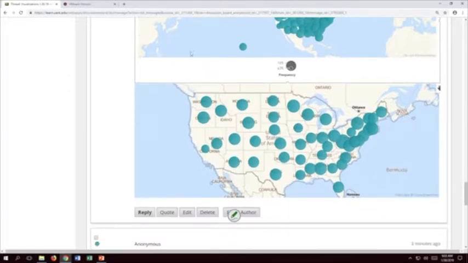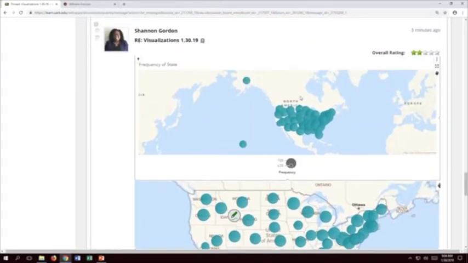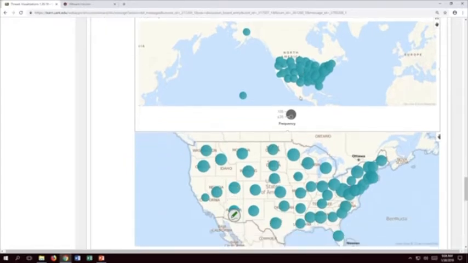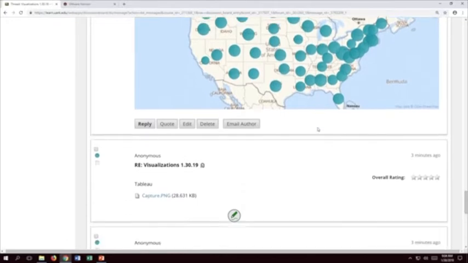So it's about knowing when to have Alaska and Hawaii, and when not to. When to zoom in on the Northeast, if something interesting is happening there, even if you've got data out here, you can make multiple graphs to show what's happening. Right? So here the size of a circle is the frequency again. This would probably benefit from a little bit more of a title, which we've been talking about.